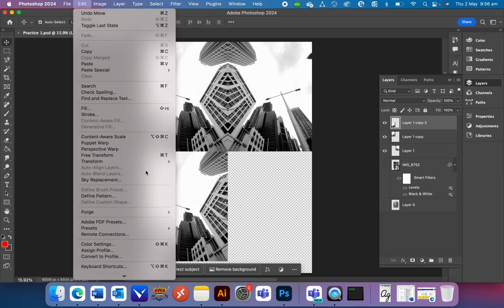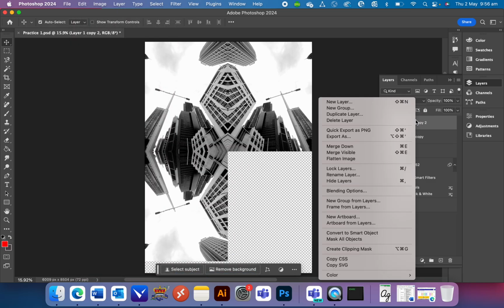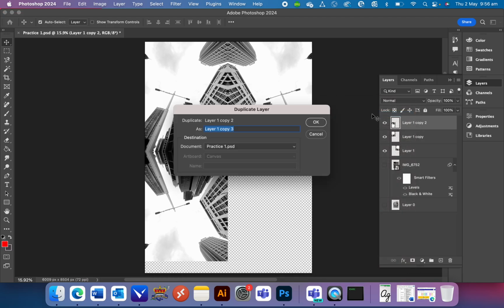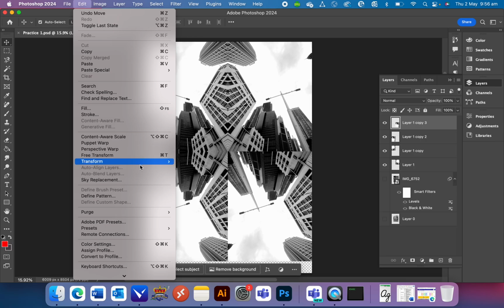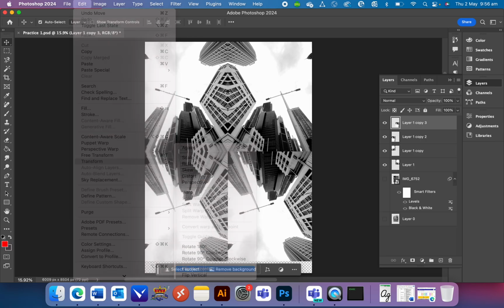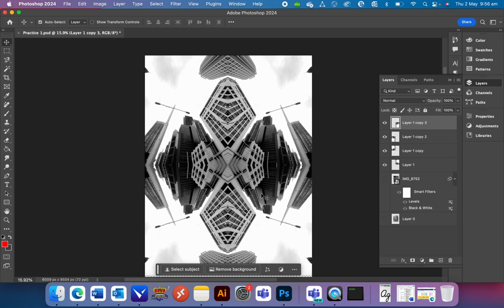I'm going to go to Edit, Transform, Flip Vertical. Same deal again. Duplicate, pull it across. Edit, Transform, Flip Horizontal. Now we have this sort of mirrored four-way image.